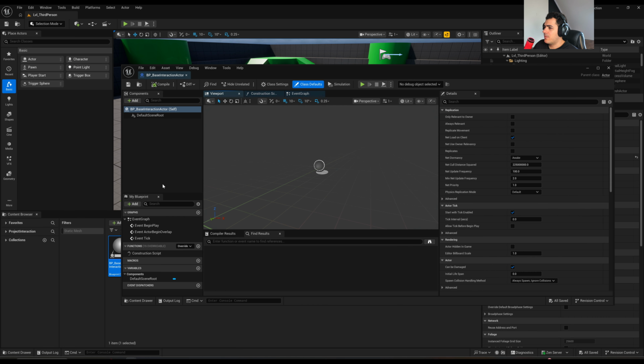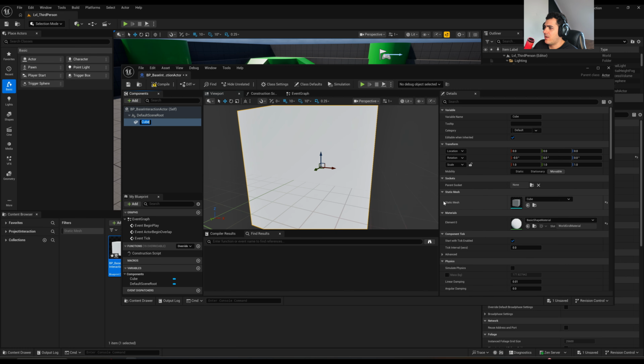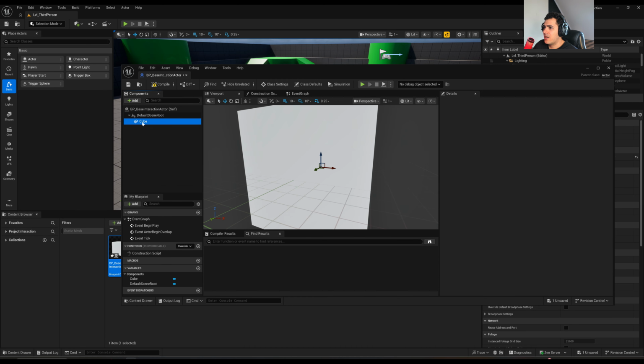Now I'm going to open it up, and here's going to be our interaction actor that is going to be interactable through our map. Usually, you always add some kind of a mesh, but this is how I like to set up. So I'm going to add here a cube. In this case, it's a basic shape and it has a static mesh. I'm going to assign this.